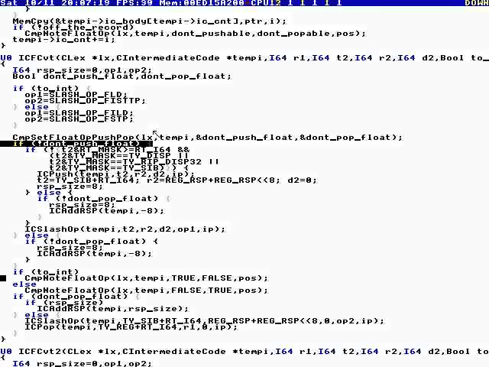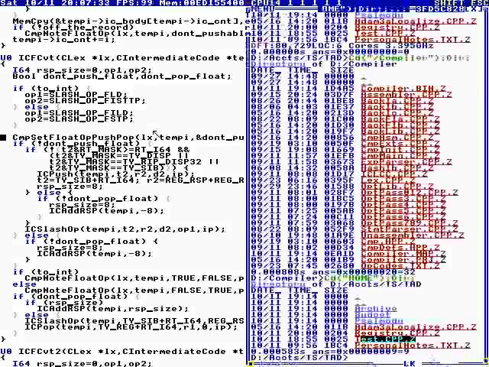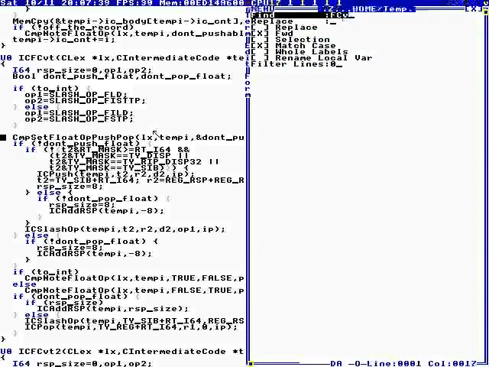And then, there can be up to 3 conversions. If you look where this convert is called, fconvert.